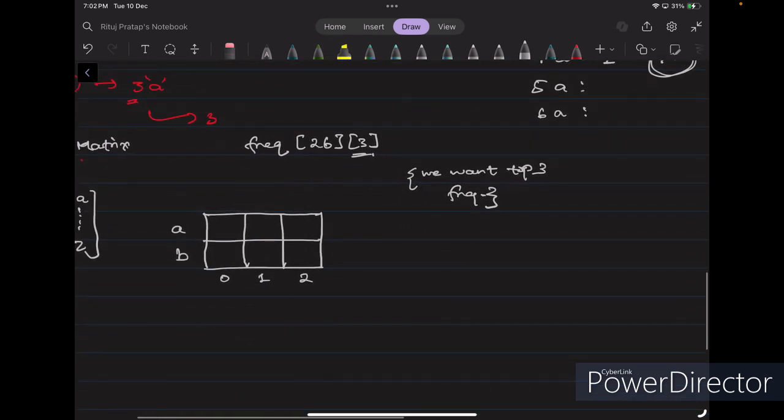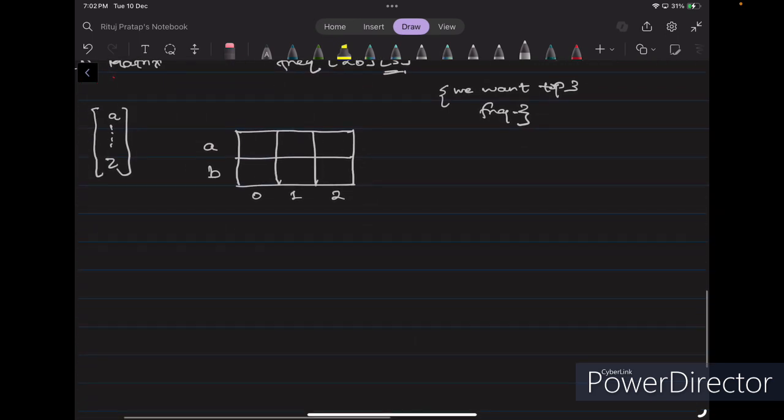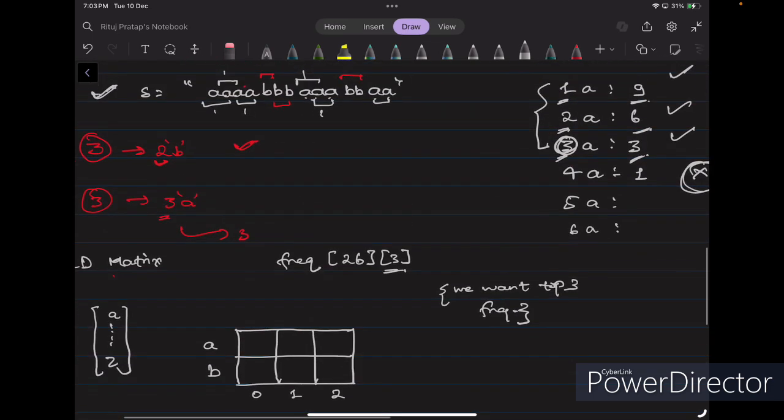We have created this 2D matrix, and then what we have to take? We have to take one variable that would be our last seen, and this is of character type basically. So let me put star over here, because it is checking if the current character is the same as the previous one or not.